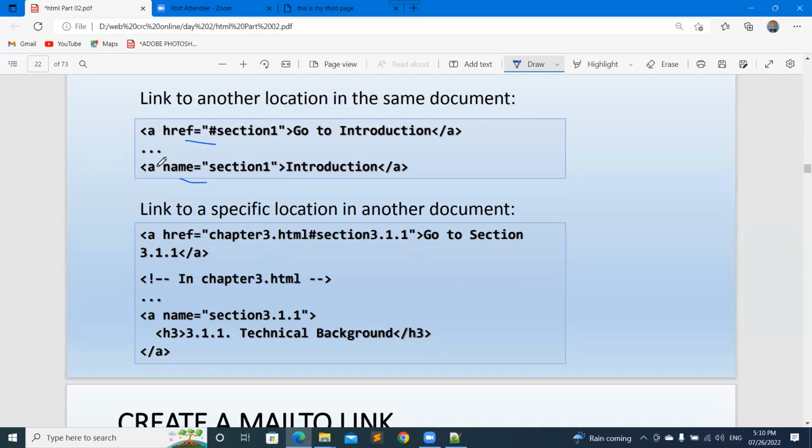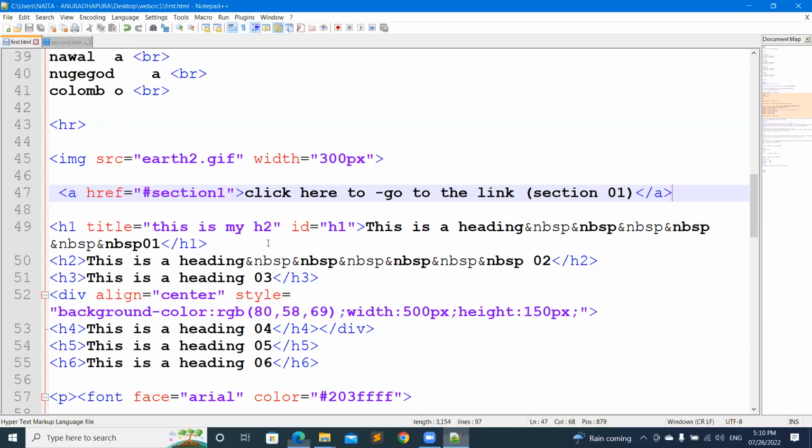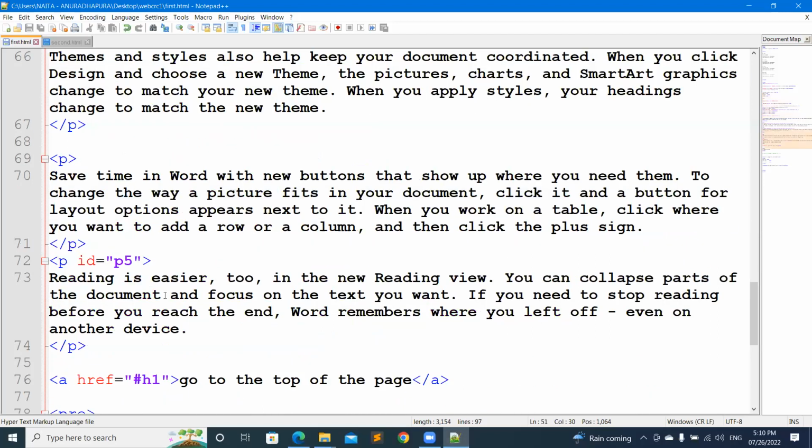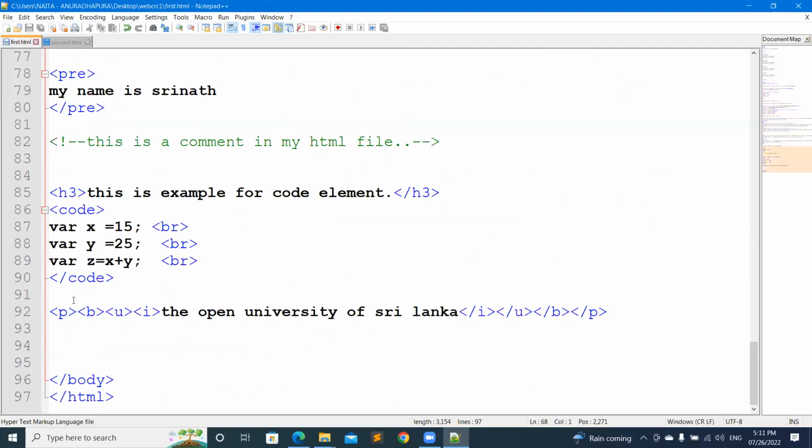Then you have to create another link, but in this link we use the name attribute. This is the name attribute, and this is the same name, section 1, and this is section 1. You have to put the same name in both places. Then I go to my fourth paragraph, at the last of your page.